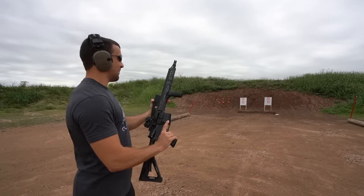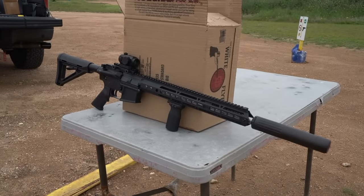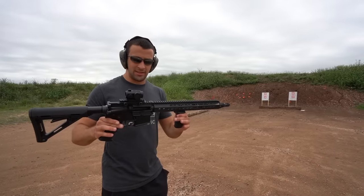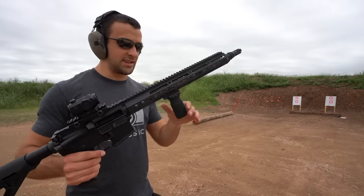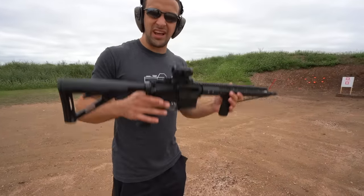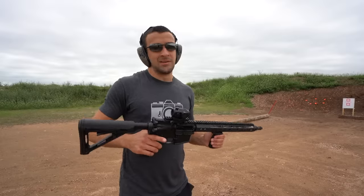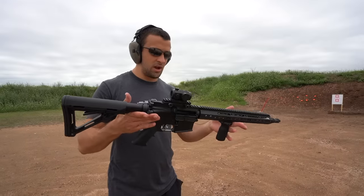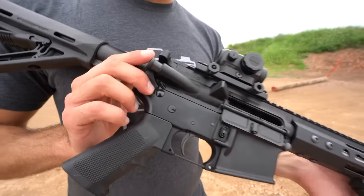That high pitch at the very end sounds kind of cool — reminiscent of the Bushmaster ACR. This is a standard-length 16-inch barrel but it kind of looks smaller because the muzzle device extends it. It's not an SBR or AR pistol. It's got the mid-length gas system like I mentioned in the last video, which helps with smooth operation. It's really lightweight, which I love — very streamlined and easy setup.